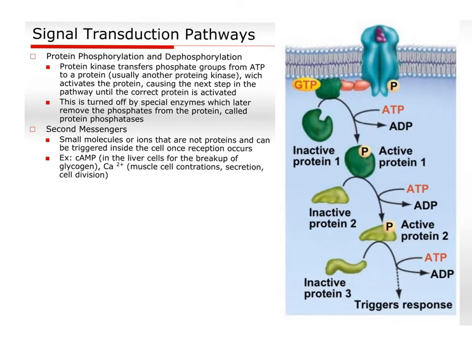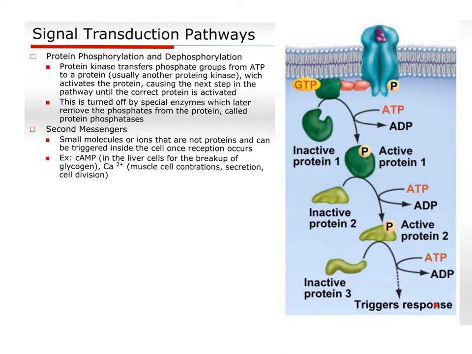All right, so now we get to the meat of the matter, the signal transduction pathway itself. Okay, so here we've got a ligand, it's bound to this receptor. And what this does is activates some molecule here. Now, what you saw in your models, that activation takes an inactive protein and phosphorylates it. So we take an ATP molecule here and strip it of a phosphate, releasing it as ADP. But now that phosphate is bound into this protein, which activates it. That then will catalyze the reaction of this inactive protein to be phosphorylated, and so on until you get to the end where you get a response triggered.